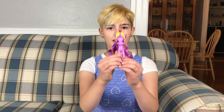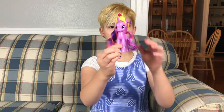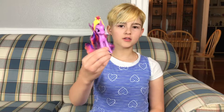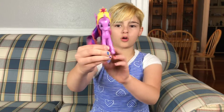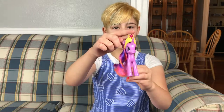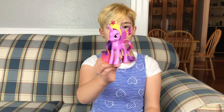So this is my first ever My Little Pony — I think this is my first and only Twilight. I lost everything that she came with because I got her when I was eight. She has colorful wings, her cutie mark on her legs, and really pretty colors in her hair. And this didn't come with the set — I just got this from one of my friends — but yeah, this is my Twilight Sparkle.